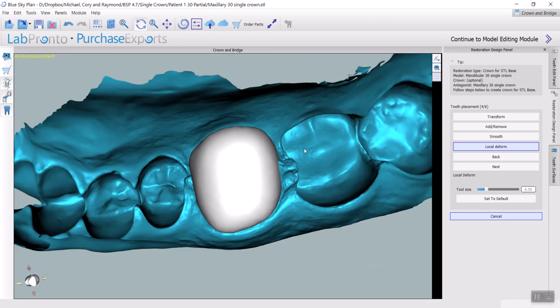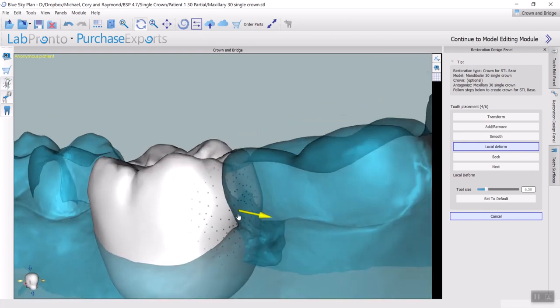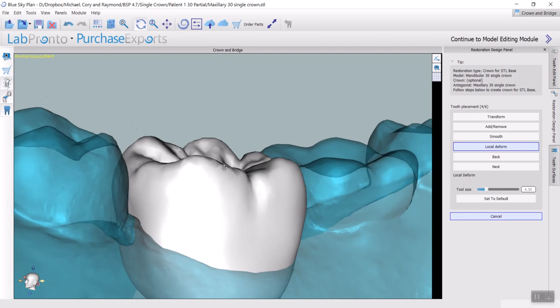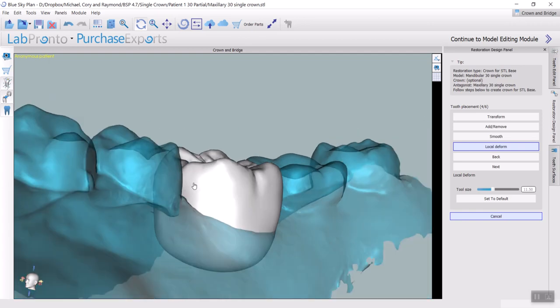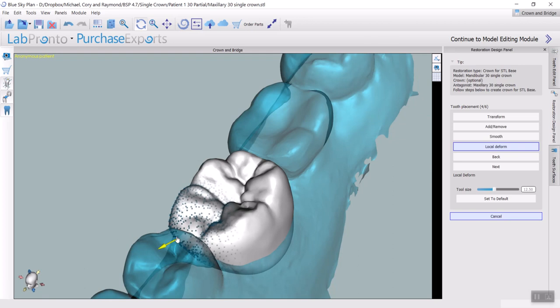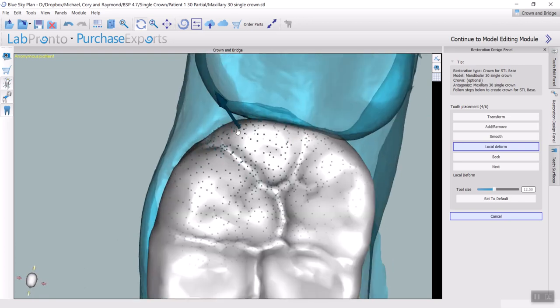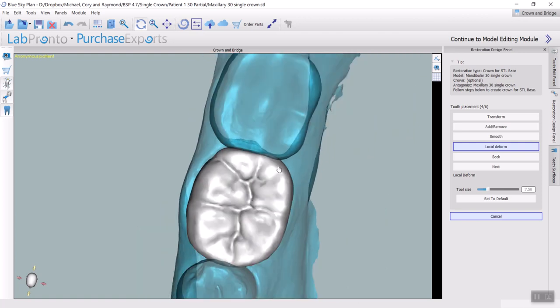I can even look on the inside of the model, right click on the model, and toggle transparency on. This will allow me to create better interproximal surfaces anywhere. So for example, I'll increase my local deform tool to affect half of the tooth, right? So I'll just move it this way. Now I scale it basically. Let's say that I want to increase the shape of my distal buccal cusp in my first molar. Same thing. Okay, this will create better and more anatomically acceptable restorations.